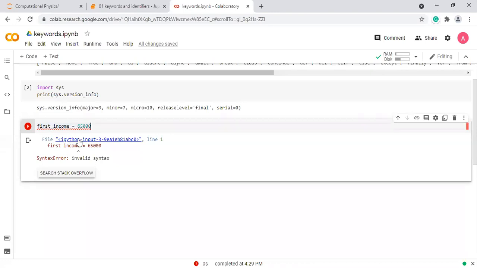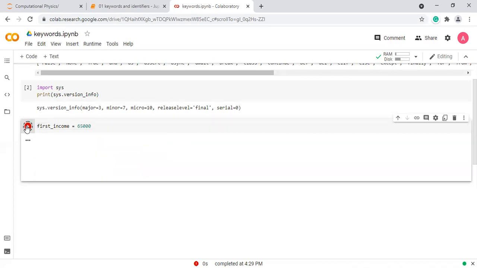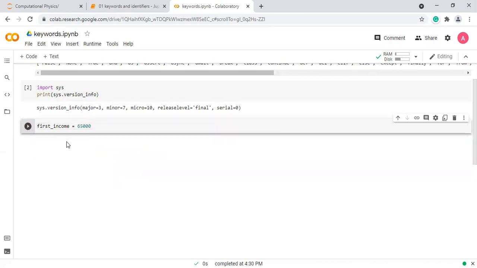So let us remove this white space and use an underscore instead, and let me run it again. There is no error message. What does it mean? It means that now this is a valid statement.